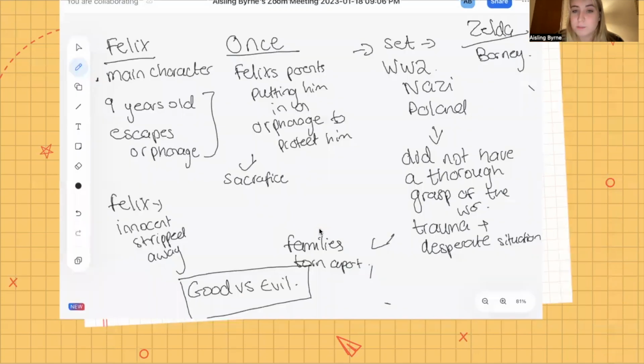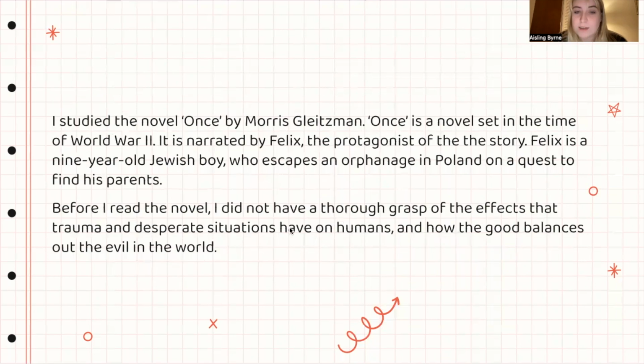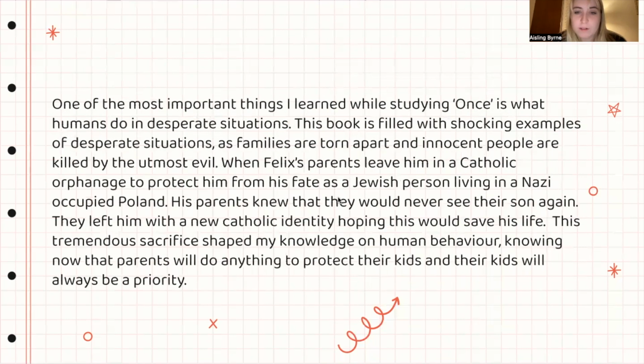But maybe if we were to back it up with a bit more quotes instead of just saying what was said, for an example with the parents, if anyone's read the book, I think the parents said to Felix, oh, we will always love you, or remember us. Actually, it was remember us, I'm pretty sure. We could mention that quote in there where his parents had even said to remember them, as they knew their own fate, and they did that out of sacrifice. They sacrificed themselves to protect their child.